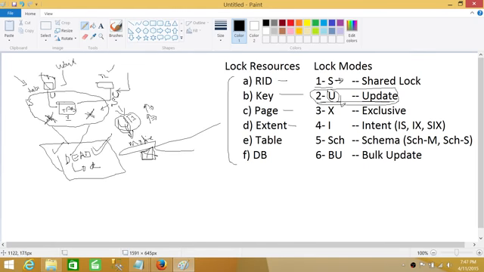Once this turns into an exclusive lock, which takes us to our third mode right here, whatever operation is happening, no other transaction can do anything once this is acquired. So if you see an X lock, that means an update, delete, or insert operation is happening on your table or row or particular page or particular extent, whatever the resource up here is. This is a superset, the super guy, at the time when the exclusive lock happens.